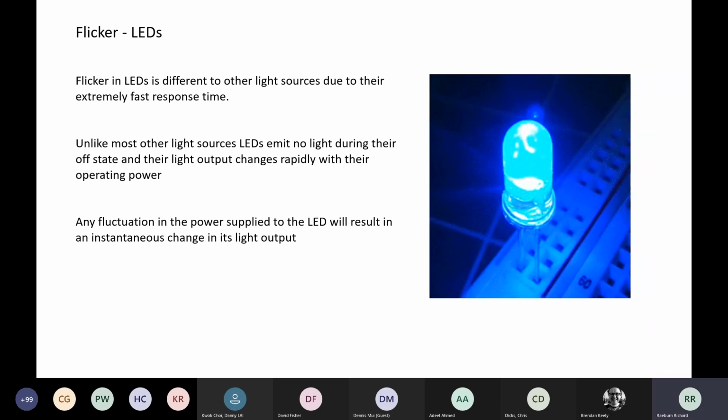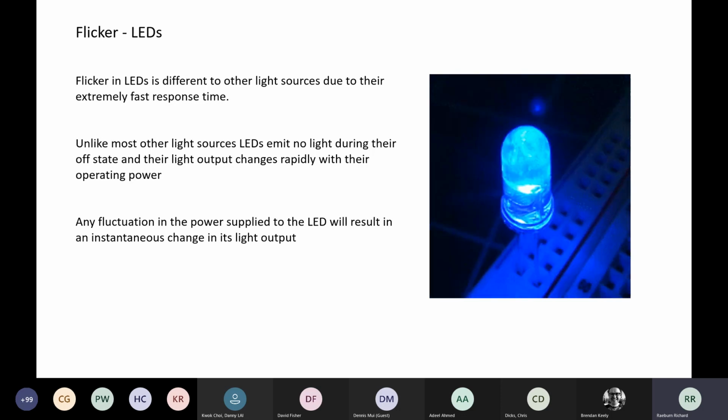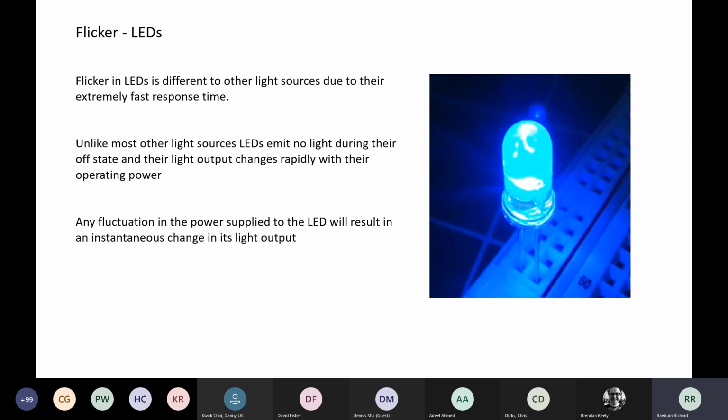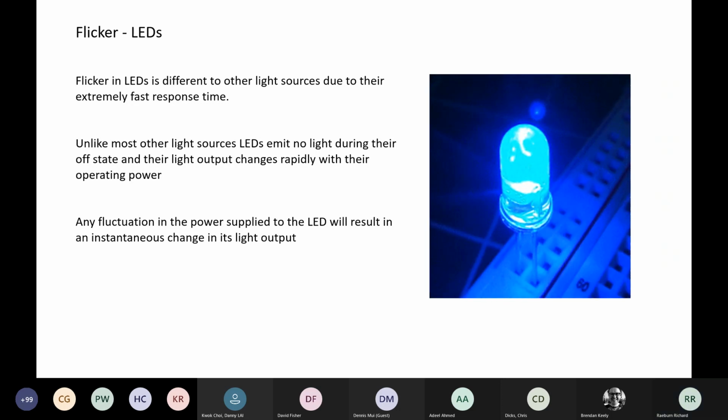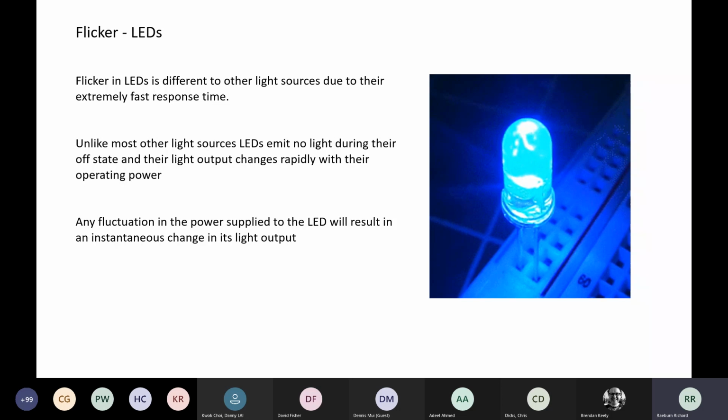And that has changed over the years. New driver designs have decreased the current ripple out of the drivers. So it's becoming less and less of a problem now. It is possible, I've never seen one, to make LED drivers with completely stable DC outputs, but it's all down to price, unfortunately. They will arrive at some stage, but not at the moment.